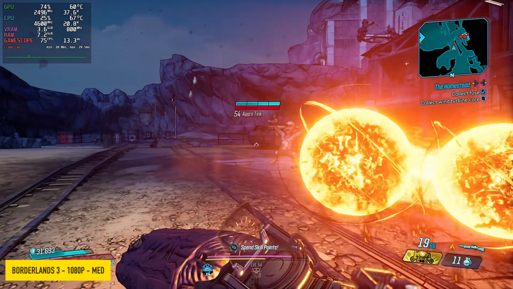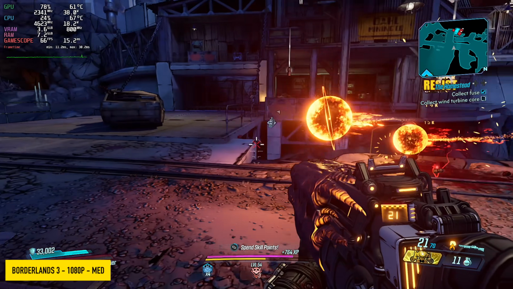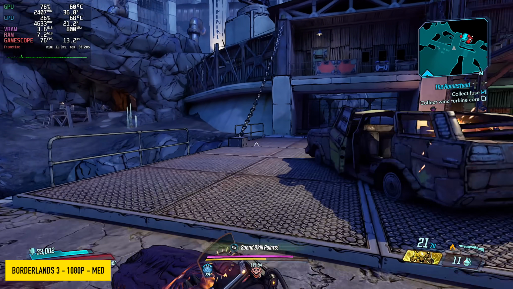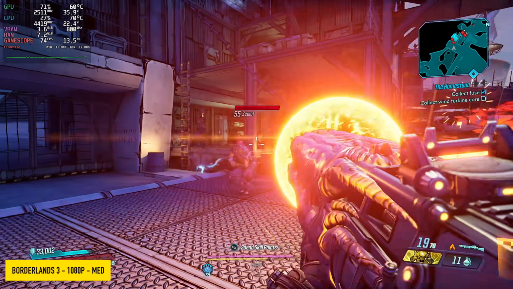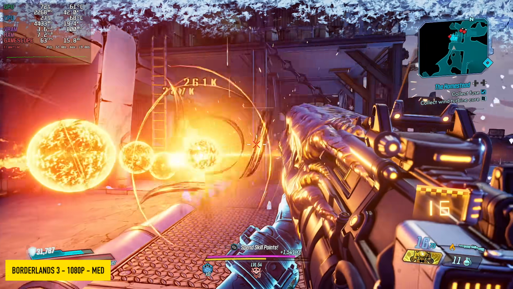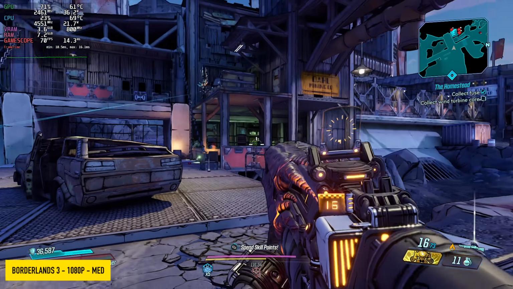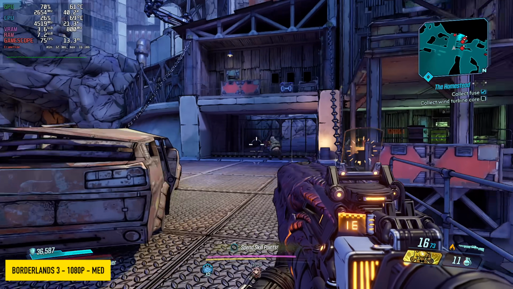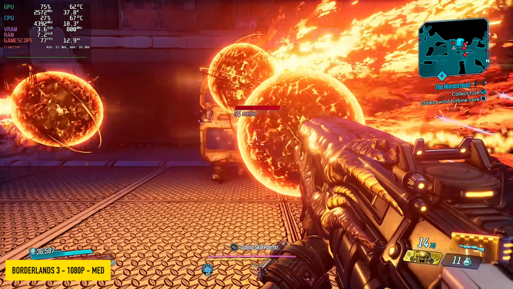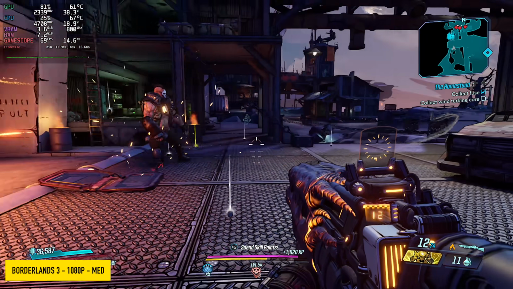Borderlands 3, 1080 medium settings, and when I tested the same game in Windows, we actually had a much higher frame rate. We actually averaged around 91 FPS with it. Right now, you can see it kind of dip on down, lots of particle effects on screen, looking at an average of around 84. So there is a pretty decent hike when you move over to Windows with this one.